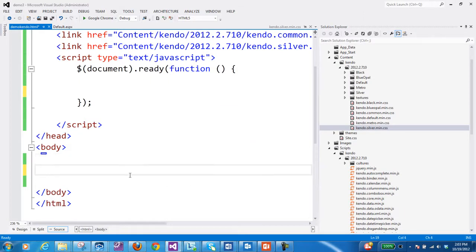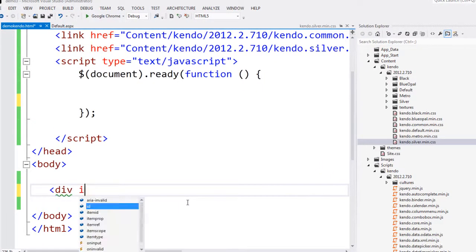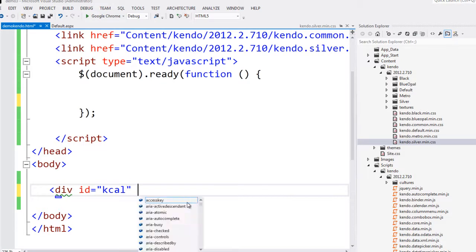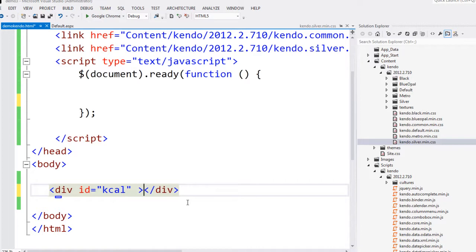Now let us go ahead and try to work with one of the Kendo UI Web widgets, that is the calendar. To work with that, put a div element and give some ID. I'm giving it cal, and we are going to initialize this particular div element as a calendar widget in the code behind, that is JavaScript, which I have written here.